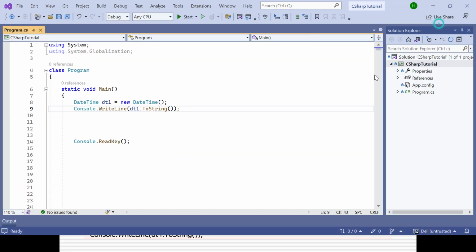Now you can get the maximum or the minimum value as well. So let's try to deal with that.